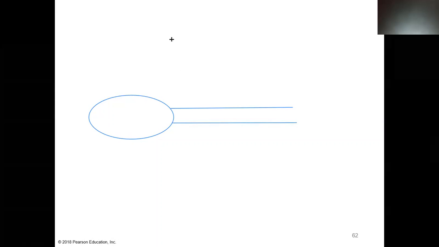So the whole thing that we draw is going to be called the neuron. What is this long thing right here called? Axon. Axon, perfect. So what are these things called? Dendrites, very good. So our dendrites, what do they do? Receive, perfect. And so the information is going to be received at the dendrites, taken through the soma, and then sent along to the axon.